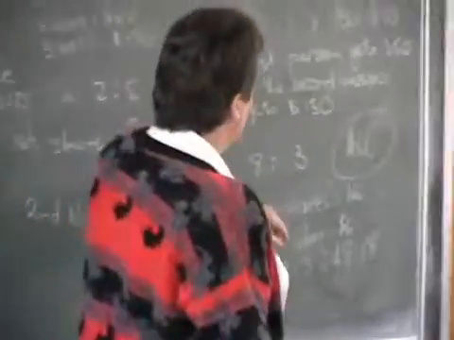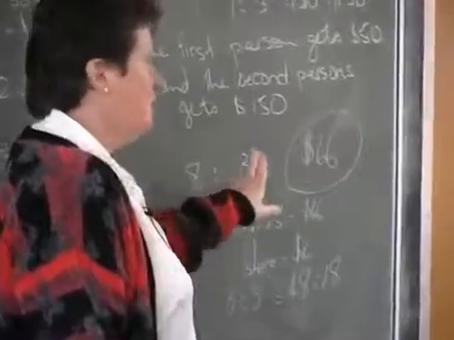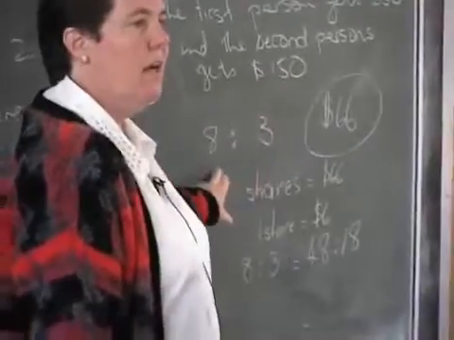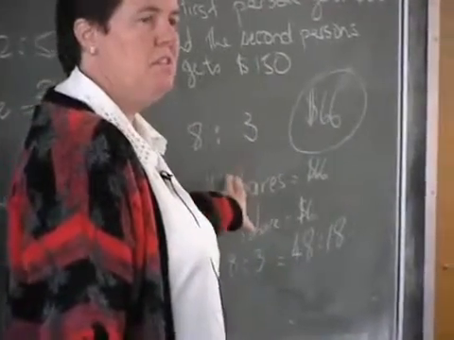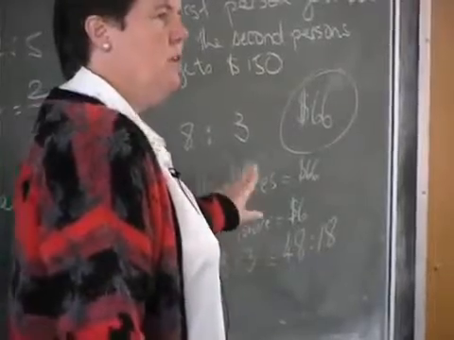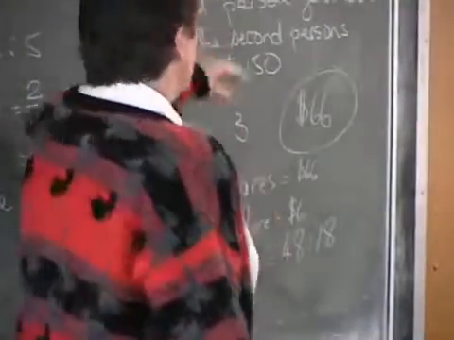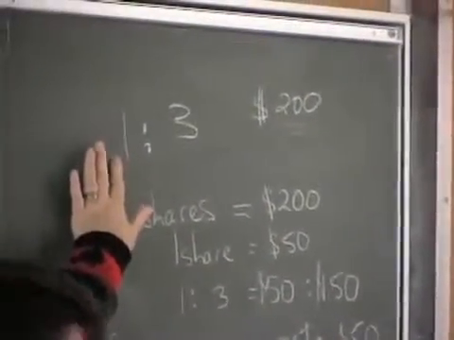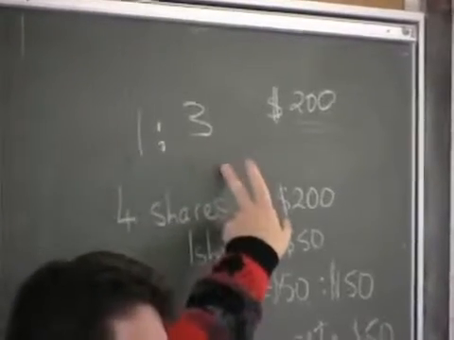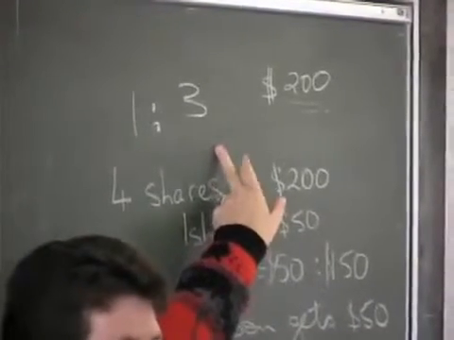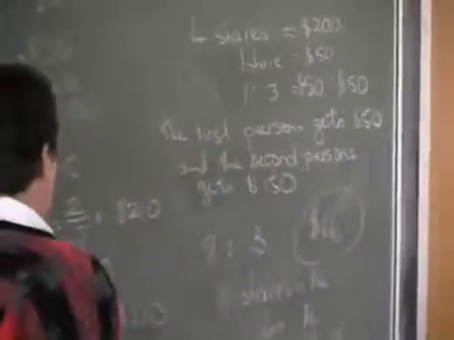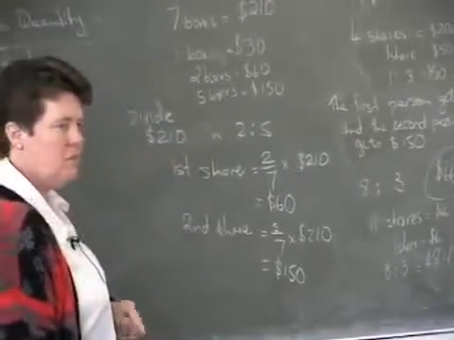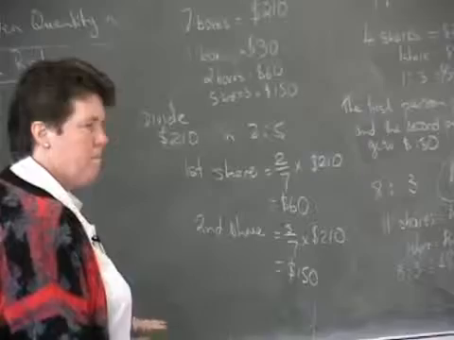So, how would I set this one out when I had a ratio of 8:3? I would have said the first person gets 8/11 of 66 and the second person gets 3/11 of 66. Here I would have said the first person gets 1/4 of 200 and the other person gets 3/4 of $200. It has one small advantage, it's probably just a tad shorter in writing, but that's about the only advantage. Which method do you like best?